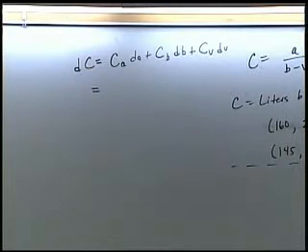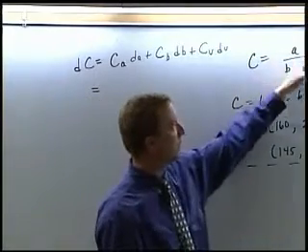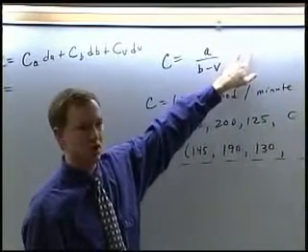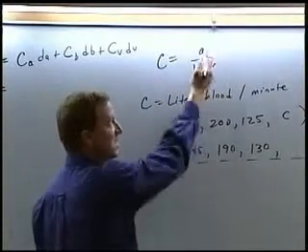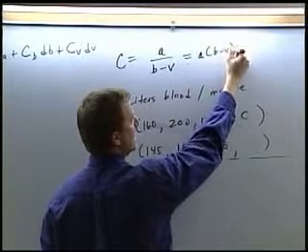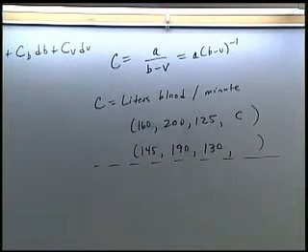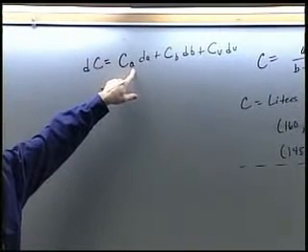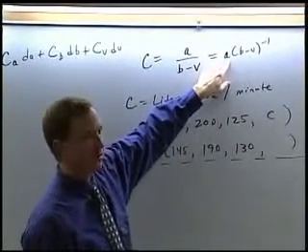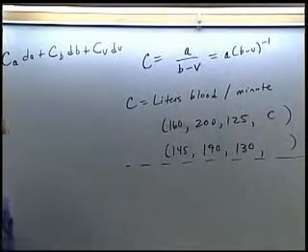Now, my recommendation would be this: if we're going to take the derivative of this function, usually let's just move this up into the numerator. It's easier to work with this. Instead of doing quotient rules, let's just rewrite this as b times (a minus v) to the negative 1. I think that'll be easier to take the derivative of. All right, I want the derivative of that function with respect to a. So a is my variable. What's the derivative with respect to a?